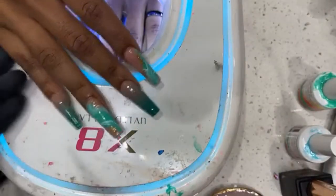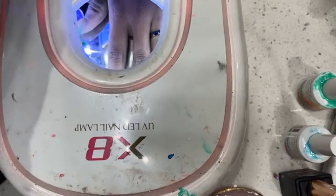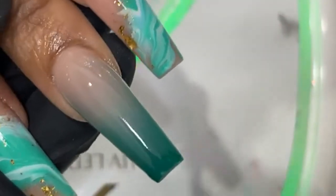All right, who's ready to do this set? Next inspo set for you guys, right? Thumb a little bit more in. Look at that top coat, nice and finished. Doesn't even lose its shape.